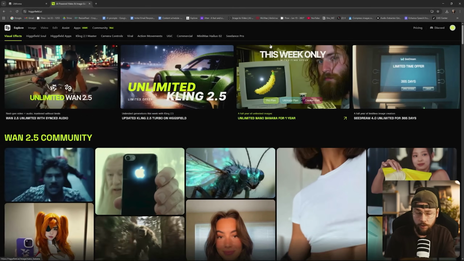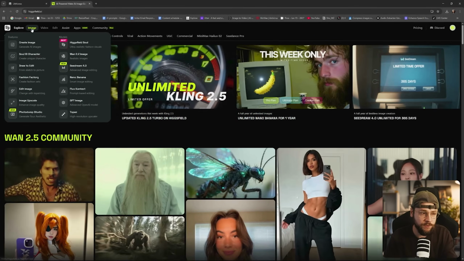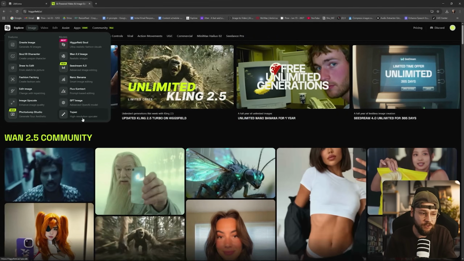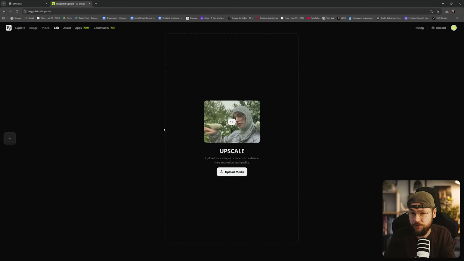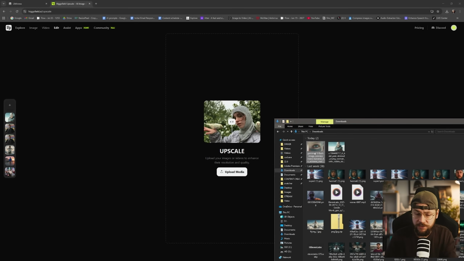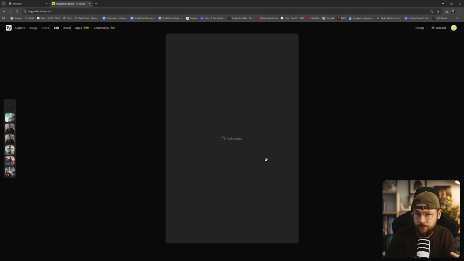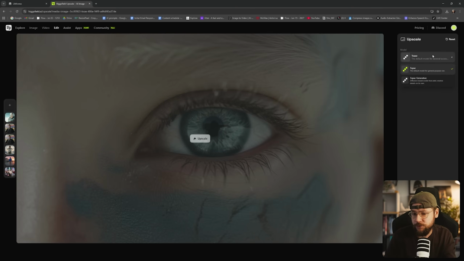Something that I tend to do a lot, however, is if we head to Higgsfield and go to the image tab, you can see there's the option here for the Topaz high resolution upscaler. What we could do is simply drag and drop in our Nano Banana output. We can use Topaz, for example, in its default mode to simply double the resolution of the image, or we can use Topaz Generative, where it's actually going to add in extra texture for us. Of course, you would have to pay for your Higgsfield membership to access this, but I did just want to put that in there for you.